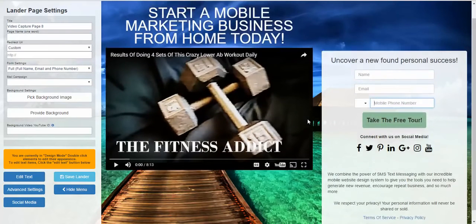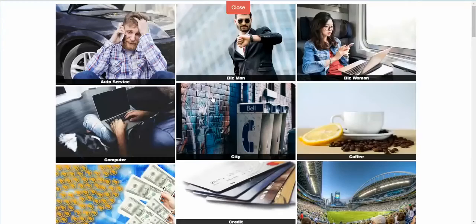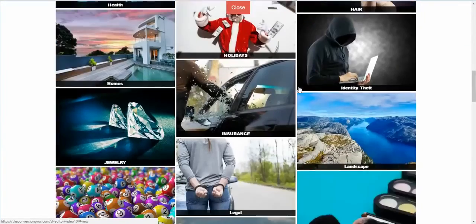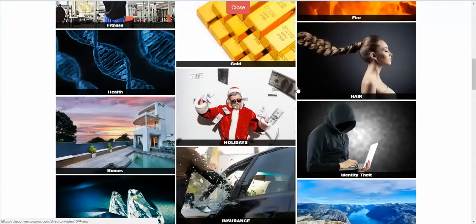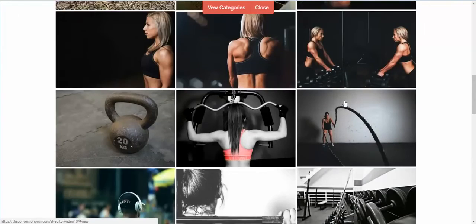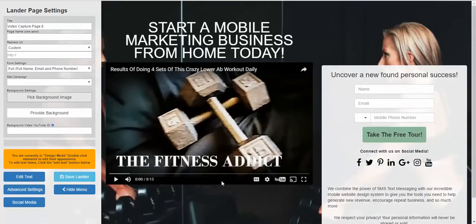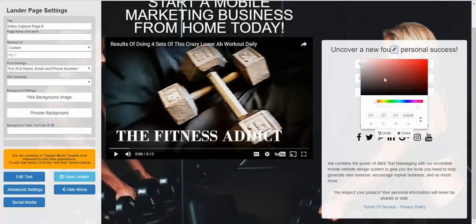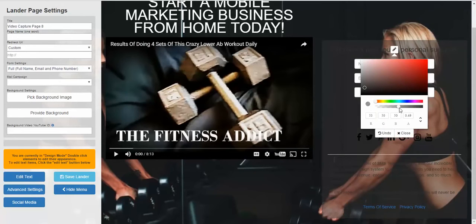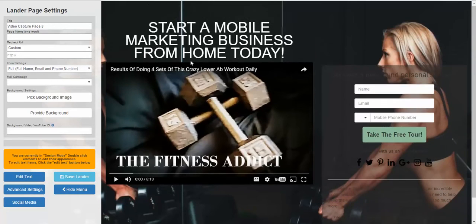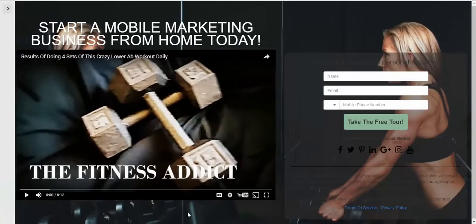So instead of the big video above it, now you have this, again picking the background image. You can go into anything here. I think I was in fitness before. Click on fitness. Maybe I want this one. And then again, you can make it where it literally pops off the page, right? And I could change all the text and everything it says too, to look just like the other. So it will look like this. I mean, awesome pages that you can make and create.